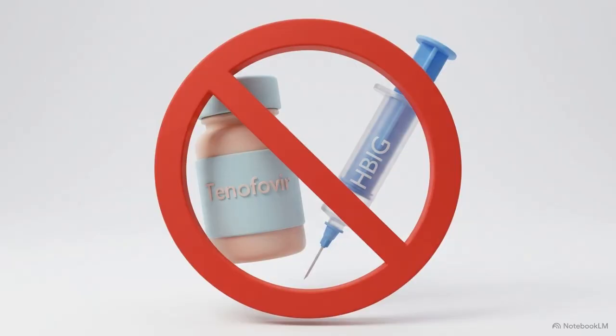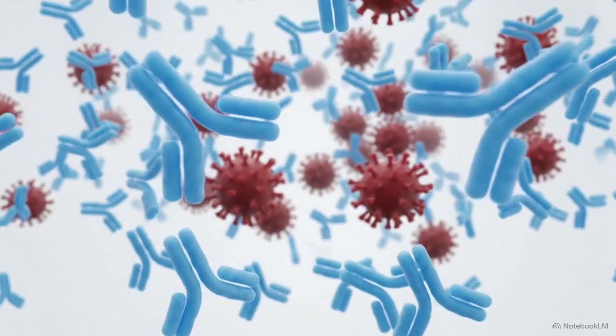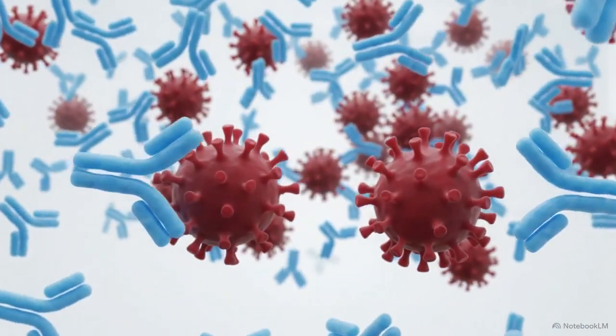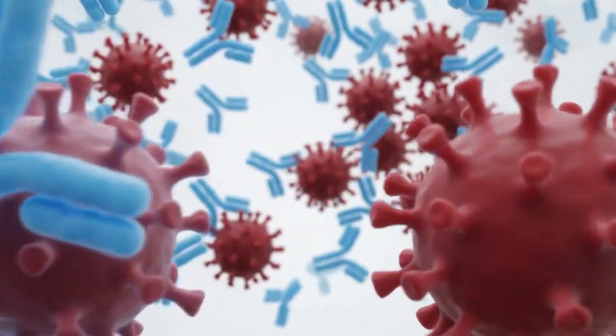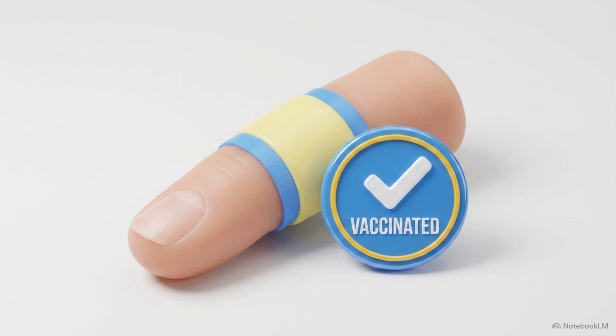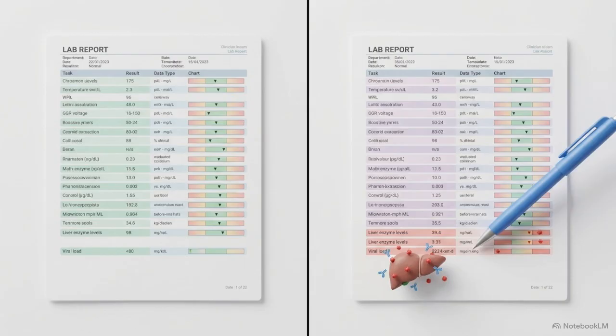Administering hepatitis B immune globulin or starting antiviral therapy like tenofovir would be a clinical error. The patient is not acutely infected, and they already possess the necessary protective antibodies to neutralize the exposure. Standard wound care is the only appropriate step. The isolated presence of the surface antibody, paired with a negative core, definitively proves prior successful vaccination. The presence or absence of anti-HBc IgG acts as the absolute arbiter of a patient's historical exposure to the wild-type virus.